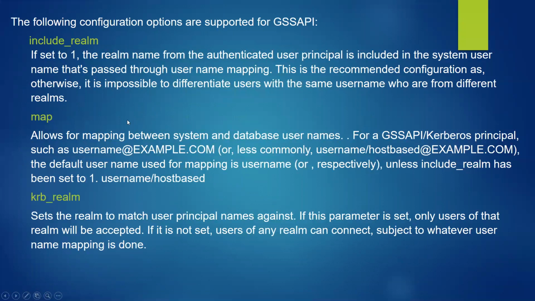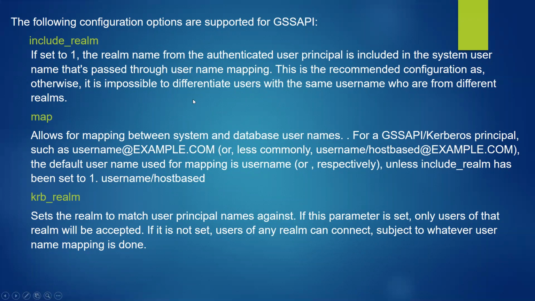The next thing we're going to see is that when we finish configuring Kerberos and we need to authenticate into Kerberos, there are a couple of flags that we can specify, especially inside the pg_hba.conf file of Postgres. This includes include_realm equals 1. As we mentioned earlier, the realm is just a domain that users belong to, and you can have multiple of those realms. By default, include_realm is set to 1, so that each principal that is getting authenticated should provide their realm, and we're going to see that.